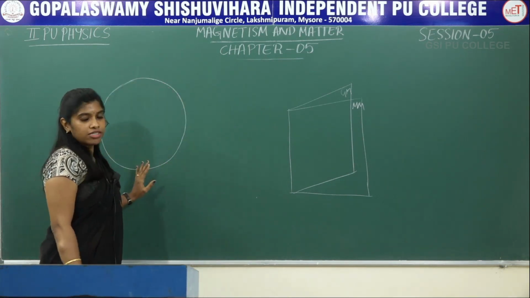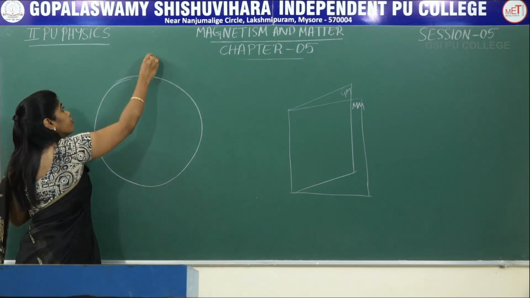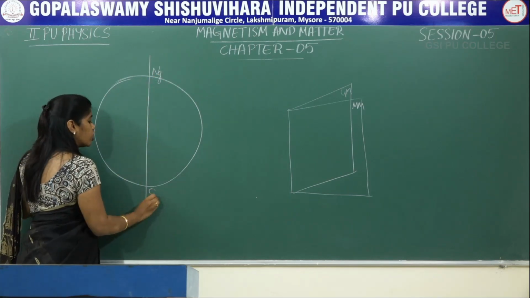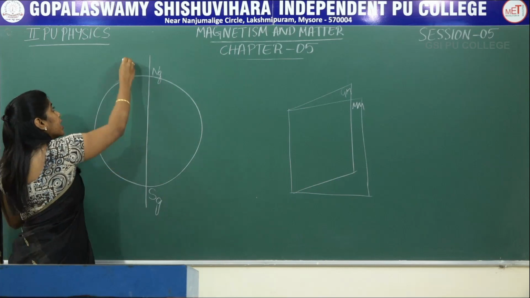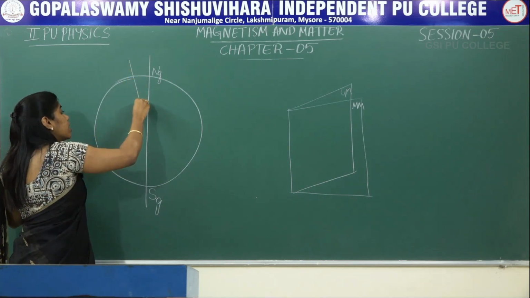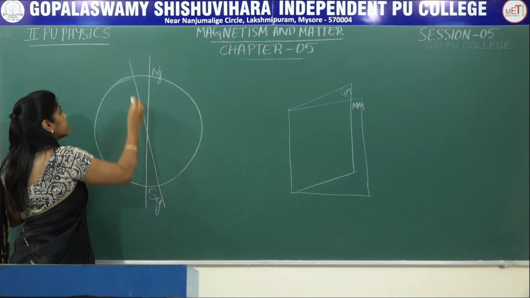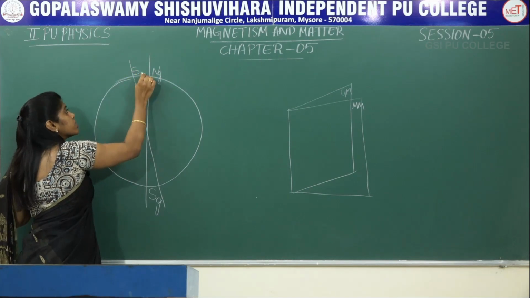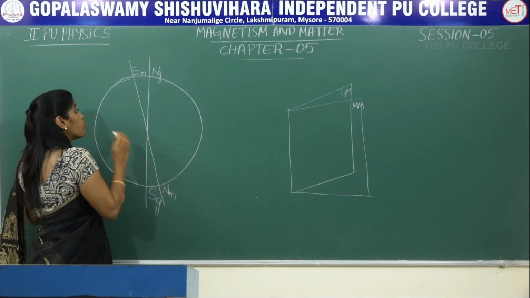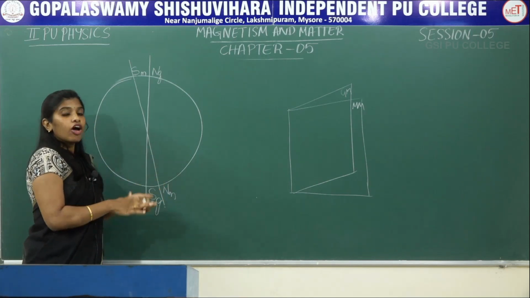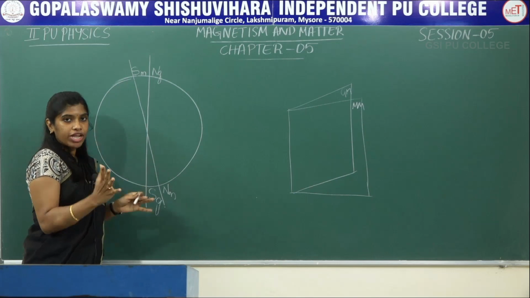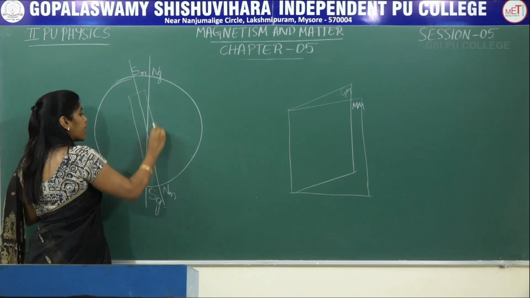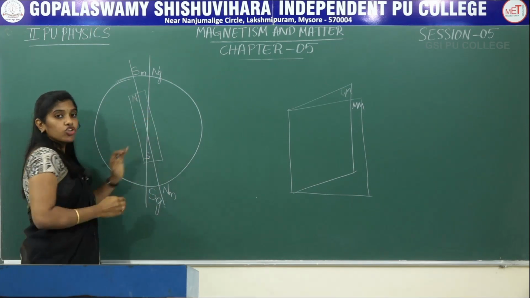If this is the Earth, the Earth behaves as a magnet with this as the geographic axis. This is named the geographic north and this the geographic south, and we have one more axis where the bar magnet comes to rest, called the magnetic axis, and this pole will be the south and this will be the north. Whenever you set the bar magnet free, it always comes to rest in the north-south direction.